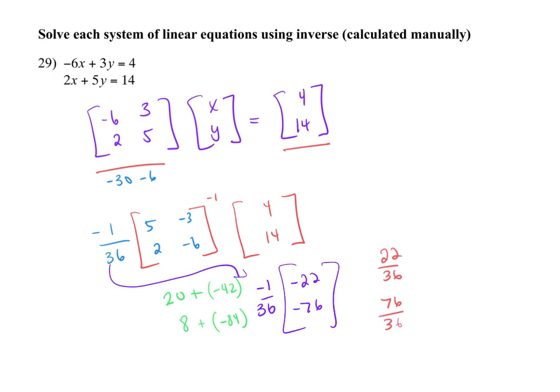So this reduces by 2. I get 11 over 18. This reduces by 4. That helps to do your positives and negatives. There we go. That's going to be 92. Better? Yes. There we go. So this is going to be 92 over 36. Now it reduces by 4. 23 over 9. So my answer is that x is 11 over 18, y is 23 over 9.